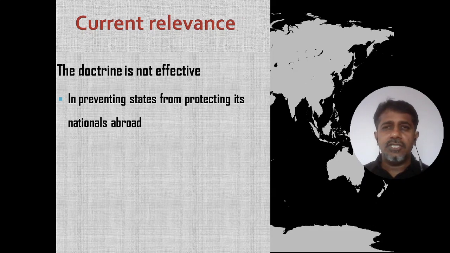But most of the nations want to ensure that their nationals are protected wherever they are in the world. You can find such steps being taken even now. Whenever there is a COVID outbreak, we have been bringing our own nationals home from wherever they are. If they are in distress, we are lending our helping hands to them. Similarly, if because of some unreasonable acts of the country where they have been doing business they face problems, countries won't hesitate to lend a helping hand so that they can protect them. So the Calvo clause did not want that to happen.